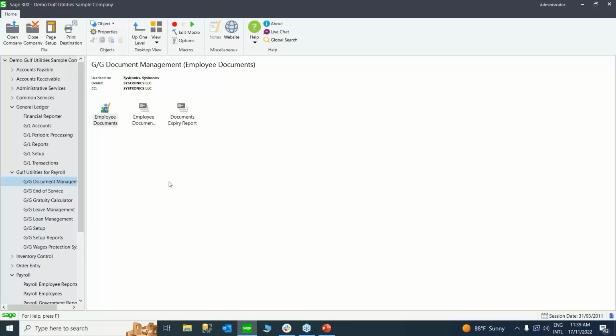This module basically keeps a record of possibly unlimited documents. You can scan them and attach them to the application for all your employees.